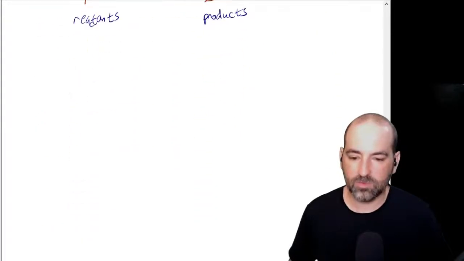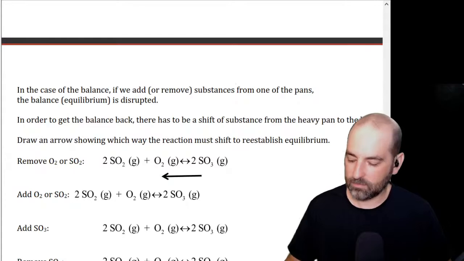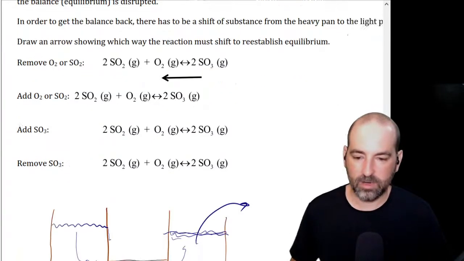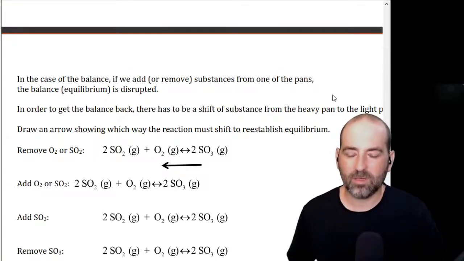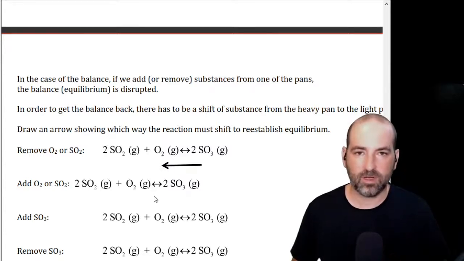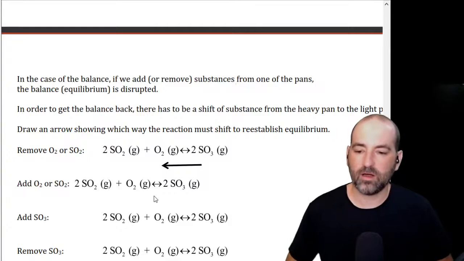So if the equilibrium is disrupted, then it will remake what's in there. I'm sorry, I'm tripping all over my words this morning. There are some better pictures and descriptions of this in the linked online textbook, so make sure you read through that if this got a little bit confusing here.